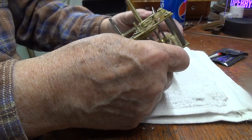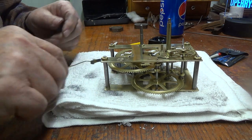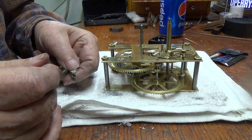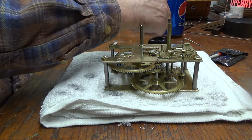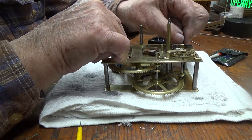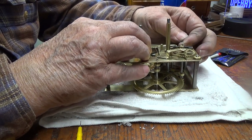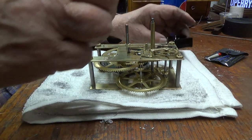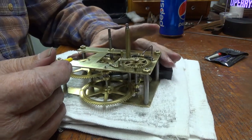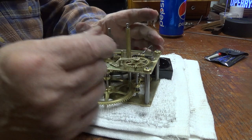Alright, and now we will put the verge on, but before I do, I want to put a drop of oil in each of those. There. This will go on here. All right. There we go. This goes on the top to hold it on. And now, before we do anything else, we'll go around with our oiler. Can everybody see that? Put a drop of oil at every pivot, and I just missed that one.